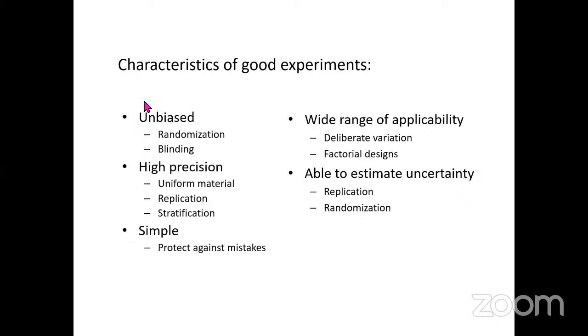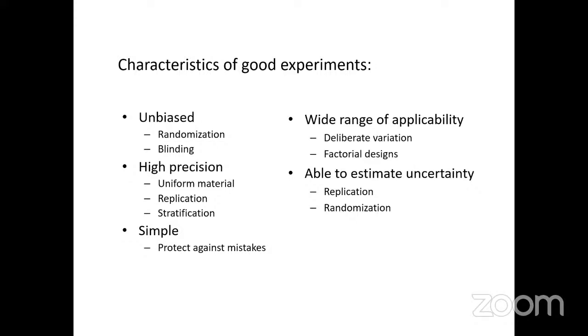To sum up, it has to be unbiased, randomized, blinded, with precision. We need to do a lot of replications and be very sure that errors are taken care of. We have to protect against mistakes. It should be applicable to the entire population. If you are testing a vaccine, we may have to test throughout India, in different states, in the upper, middle and lower classes. That way it becomes more representative. Not just South India alone or North India alone, because then it's not a representative population.